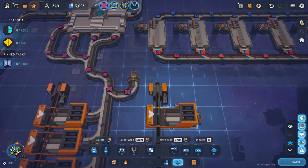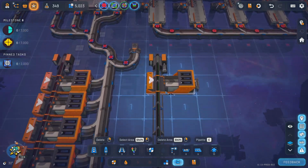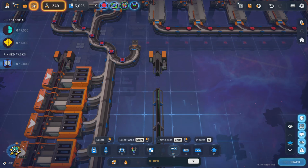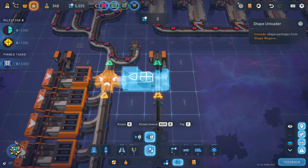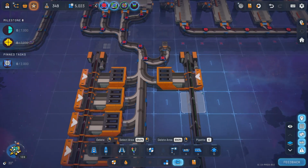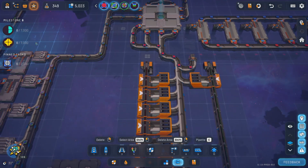And okay, so that may not have been good. Now let's try this again. Let's go with, where is unloading? Just like that. That'll be fine. We'll just do it like that. We'll just dump it on that guy. Like I said, I'm not going to have a lot of trains on there. I only need like 7,000 of them.